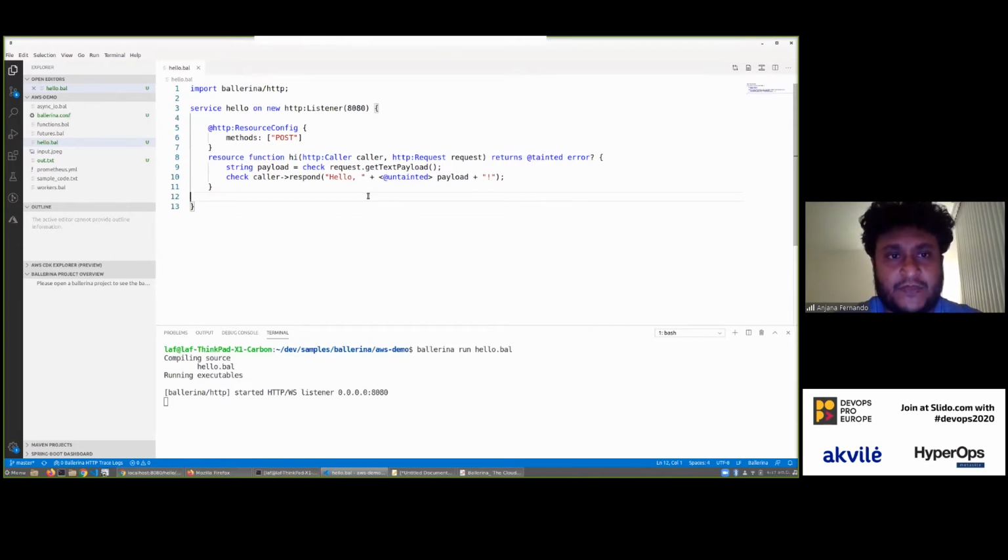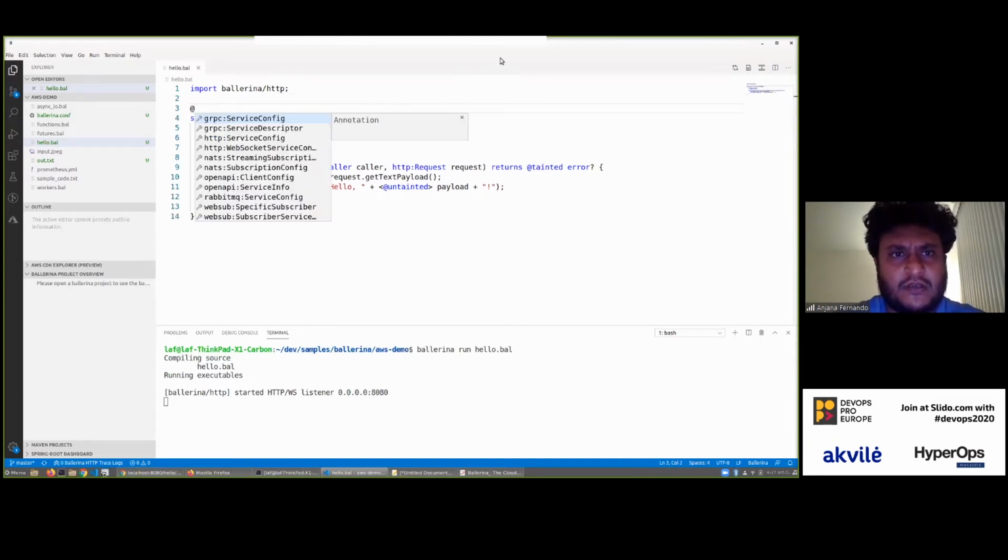Network input, program input from the command line, anything like that is considered tainted. So we have to validate them specially and put these directives to say that it is okay. So this is it basically for changing the request.